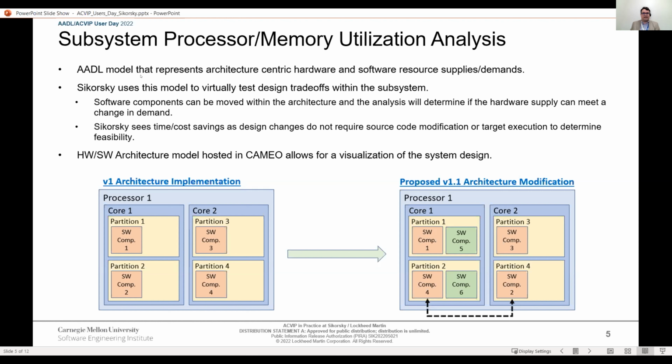We can use this to virtually test design trade-offs within the subsystem. Going down to this little pictorial, this isn't obviously a SysML Cameo diagram, but it represents the abstract concept of what you can do visually here.